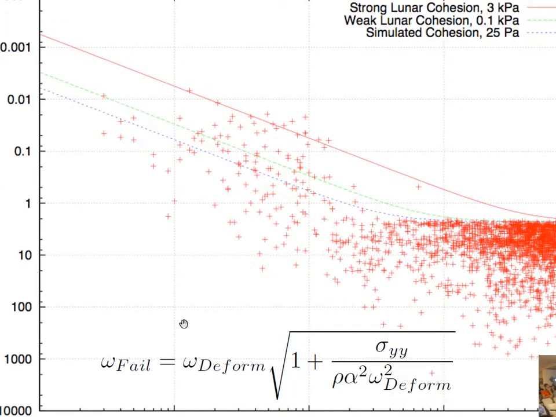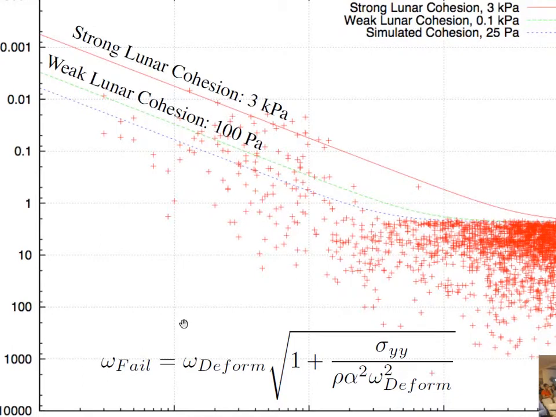If we plot these spin rates, we see that for various levels of strength, as the asteroid size gets smaller and smaller, it has to spin much, much faster in order for the system to go through a rotational fission. This first line is if it had a strength of 3 kilopascals, which again is extremely weak. Weak lunar cohesion, 100 pascals, even very weak at 25 pascals, still has a noticeable effect on how fast you have to spin a rubble pile asteroid for it to fail and fall apart.